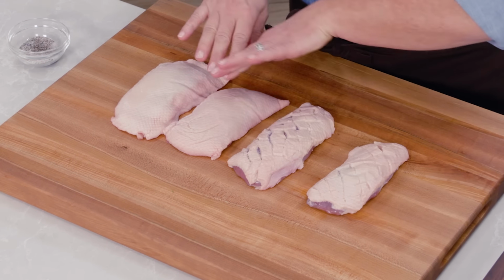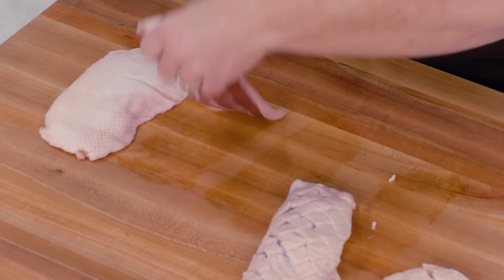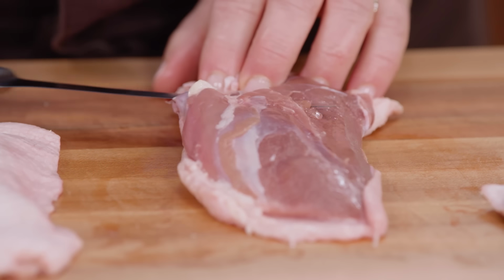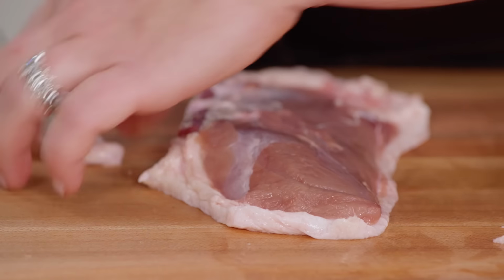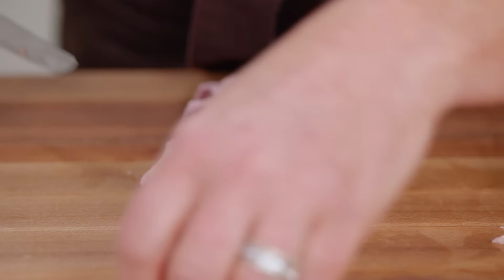What you want to do is score the fat. You see, I've already scored 2. I'm going to score these 2. That really helps that fat render, and that is the key to making good duck. So, sharp knife, turn the duck over. Look for any bits of silver skin that might be a little chewy. You just want to take those out, and trim any excess fat. You want to leave a little because it renders and it shrinks in the pan.